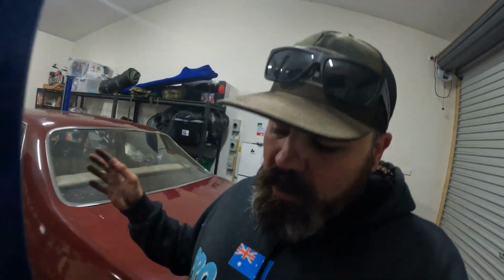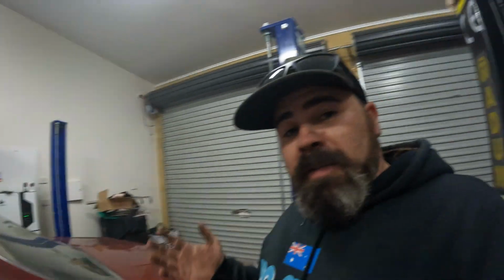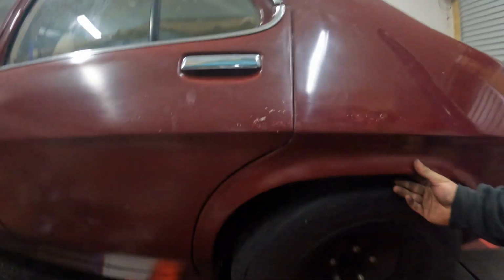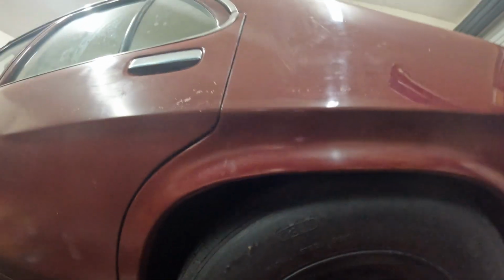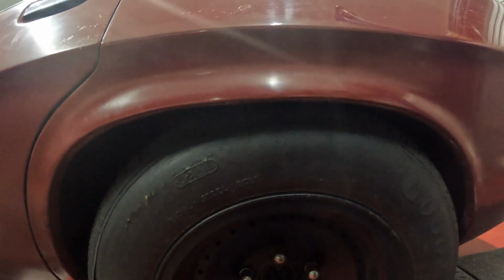Now, I've got no doubt in my mind that these tyres are going to scrape, so I'm still going to have to go a different tyre combo. Look, it is down just that bit more. It's not as low as I thought it was going to be.